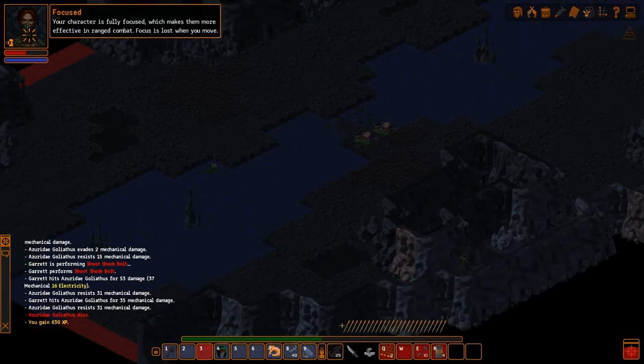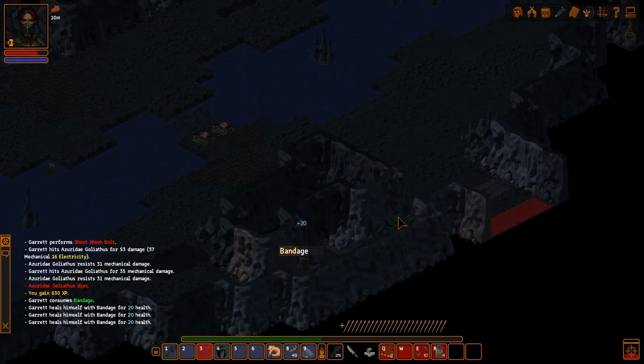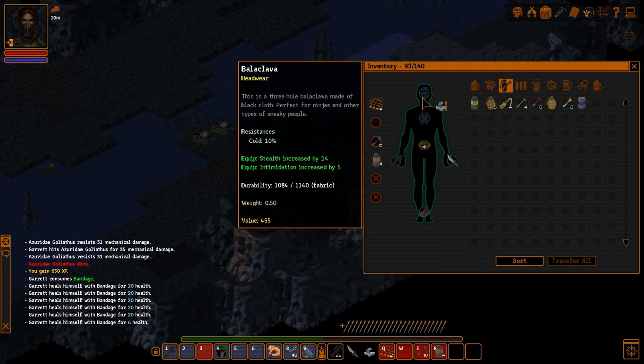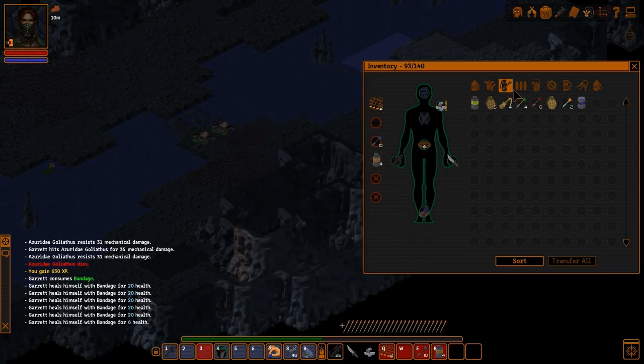That was really close, though. If we had a 3 constitution, we probably would have been dead from that fight. Woo! So 106 hit points of damage. All right, we won. Before we go any further, let's take a look at our gear. Oh, I should have been using the goggles. Okay, so some of this stuff could be repaired.